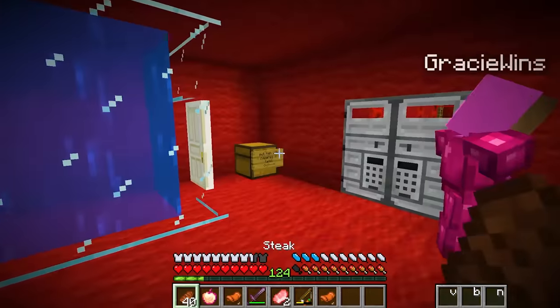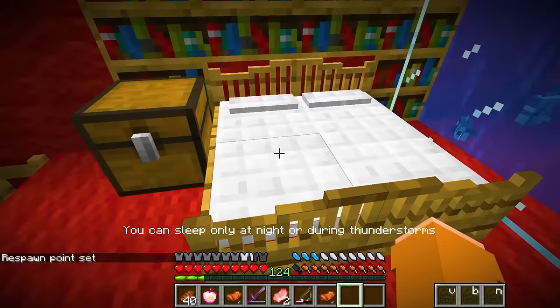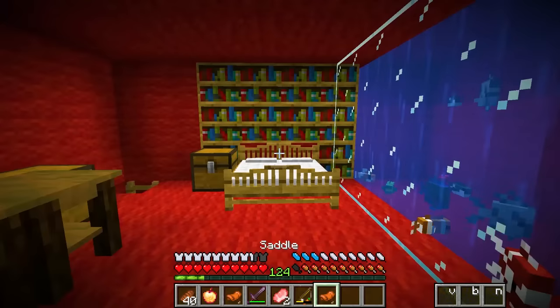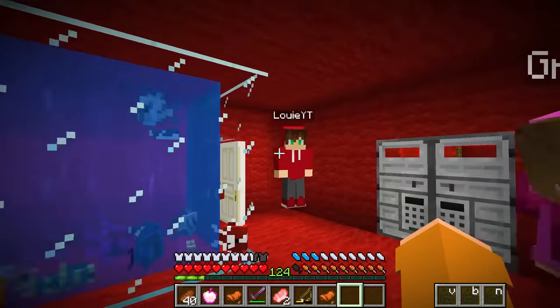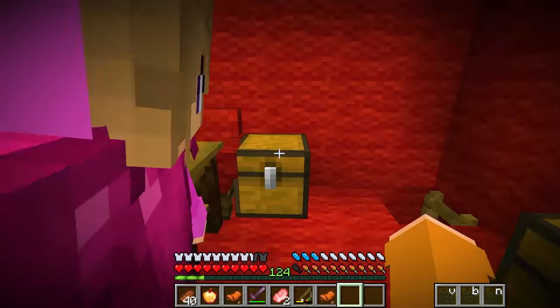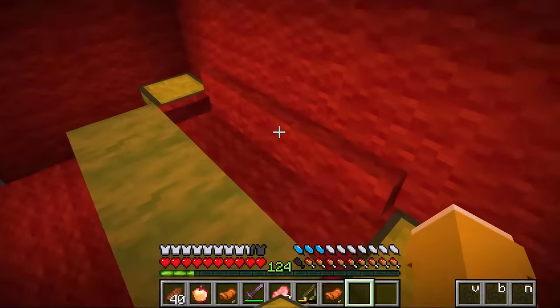Okay, let's go. Wait, is this a bedroom? What is this? Well, you guys are gonna have to find a secret code hidden in the room somewhere. Wait, so you said there's a secret code in this room? Yep, and you're gonna have to find it. I think it's gonna be really hard. Okay, Gracie, let's start by checking these chests. That's the most obvious place.